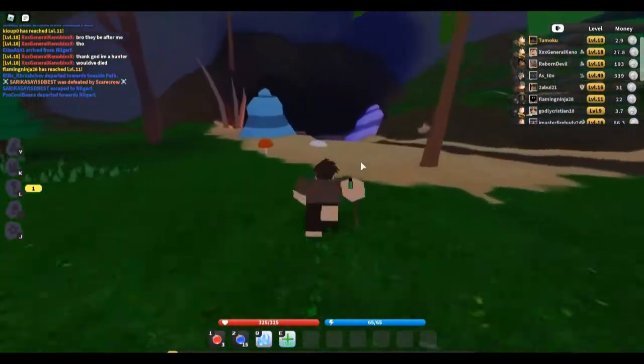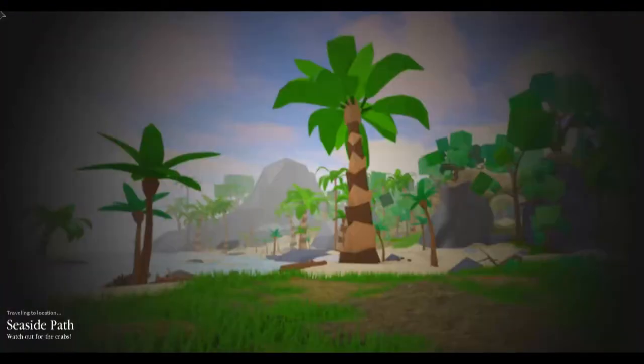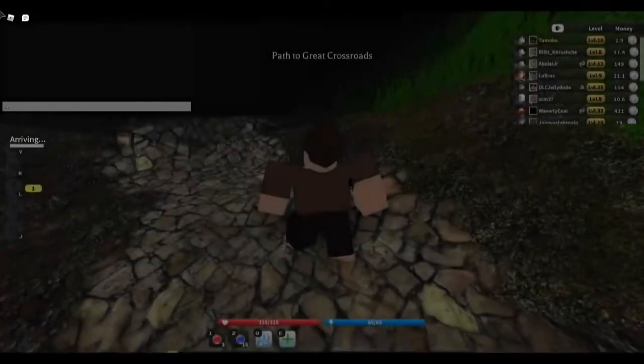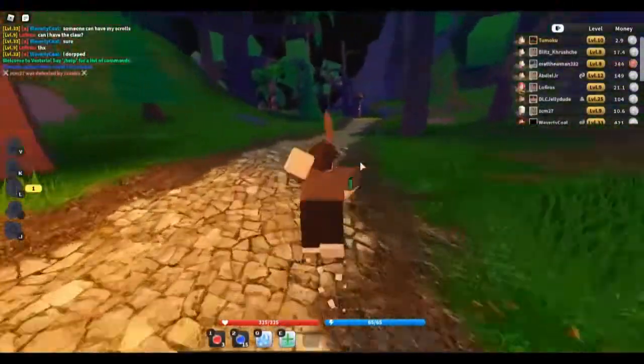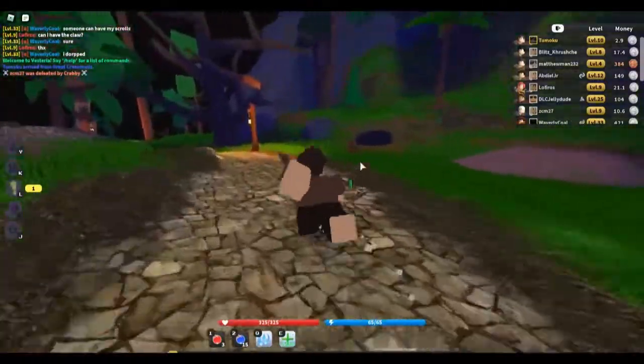But yeah, you want to go to the beach? Duh, what was it called? Let's see. Seaside Path, okay. I guess you just go there. Yay. But yeah, you'll be going through a few locations for Hunter. Just follow the path really. Well, mostly, yeah.